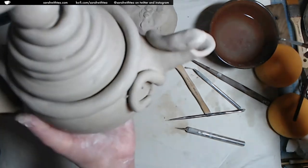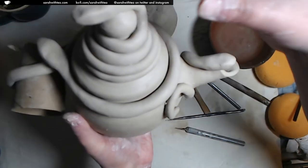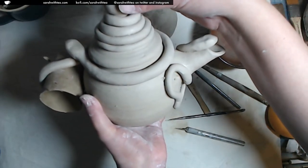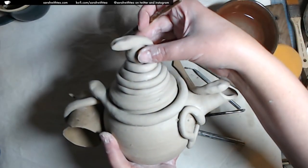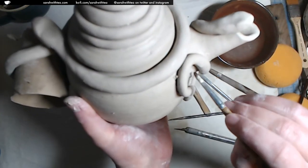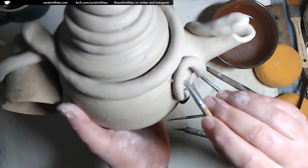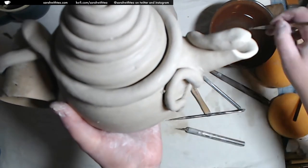Yeah, the coil wasn't enough. It needed to fill out the hole, because I made a kind of silly tall gnome hat looking lid with the idea that I was going to wrap something around it. It was going to be flowers or something. Originally the plan for this teapot was that I was going to put flowers on it.